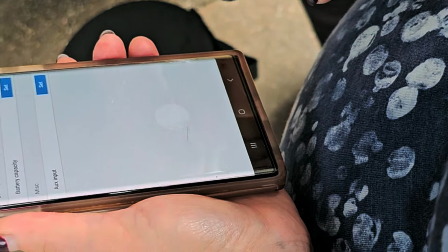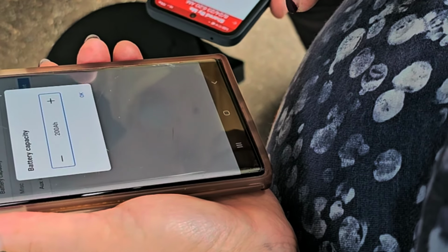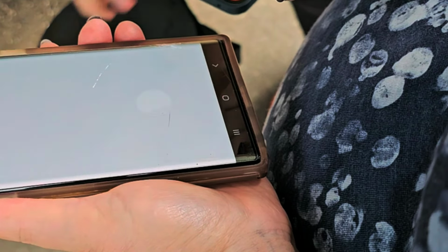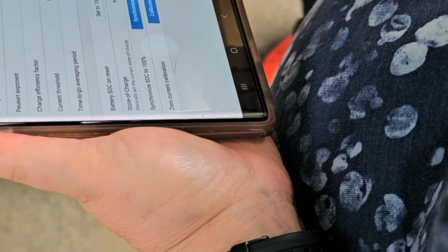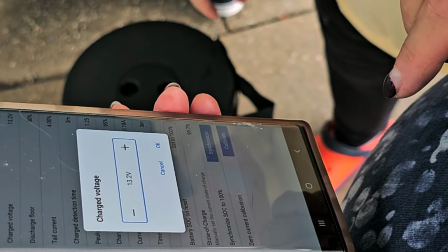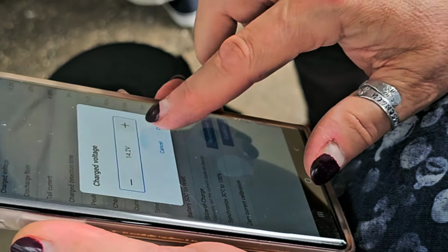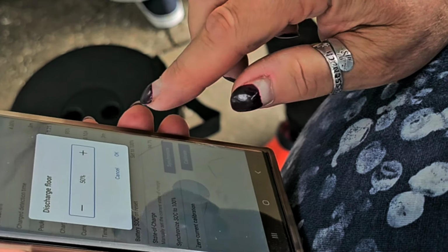And we can hit the settings. And we'll go to battery capacity, 200 amp hours, that's okay. Auxiliary input, we want starter battery, okay. Now we go to battery. And charged voltage, you want that to be 14.2, so change it. Hit OK. And then make that discharge floor 10%.